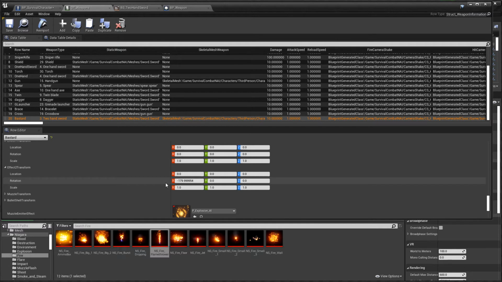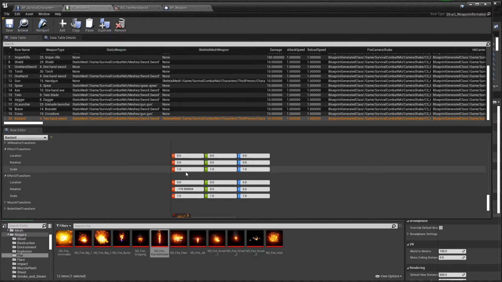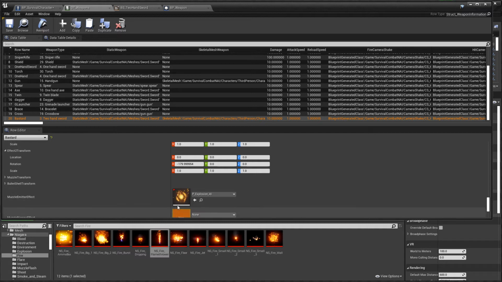Unfortunately, a Niagara effect cannot be affected by the scale. This emitter can be applied with this scale, but Niagara cannot apply the effect with the scale.